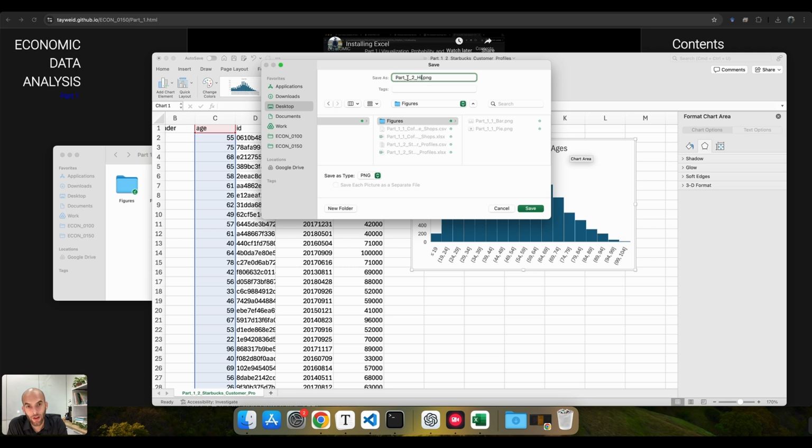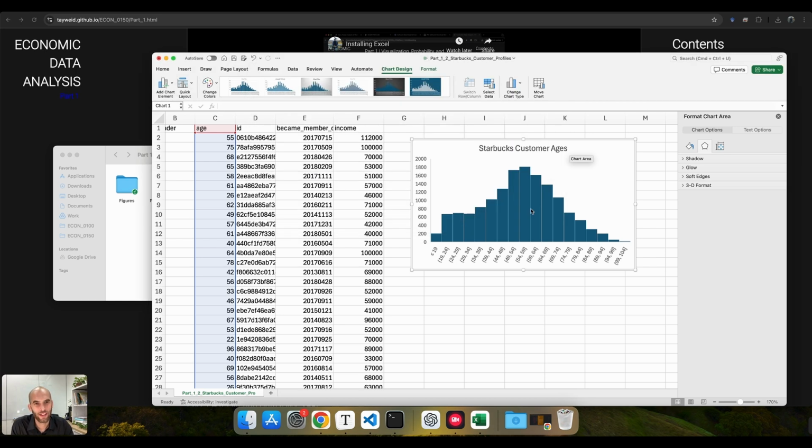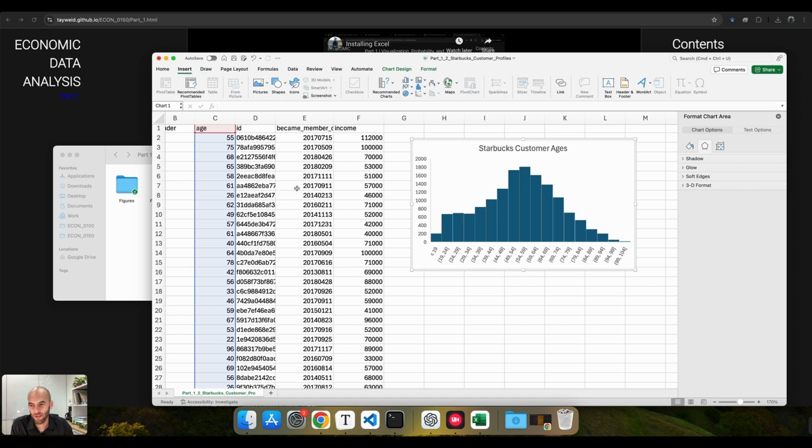So this is like a histogram. That'd be nice. Yes, I just spelled histogram. Never 100% sure. All right, click save, and then it should get saved properly.